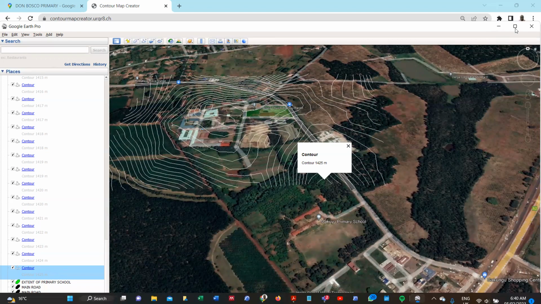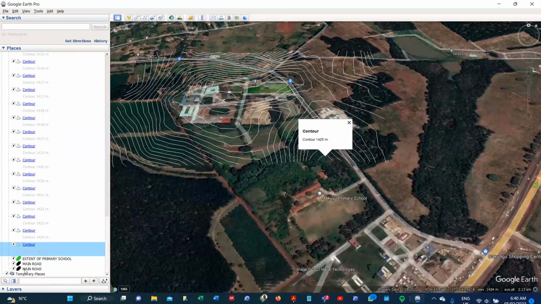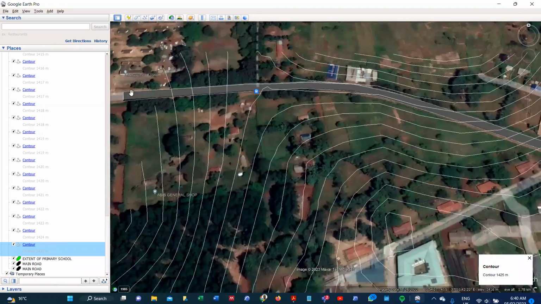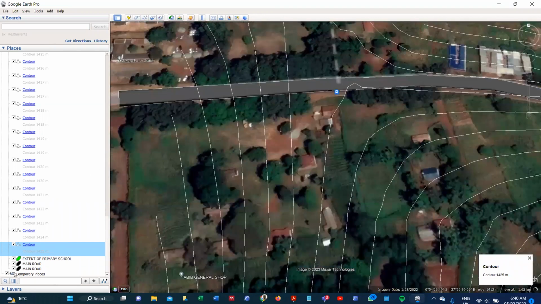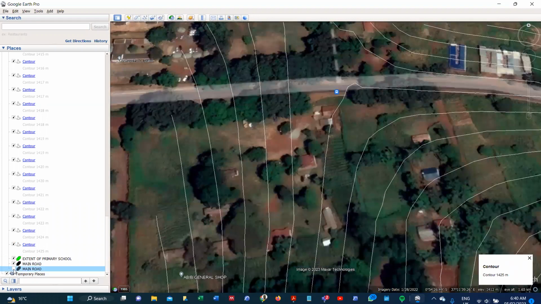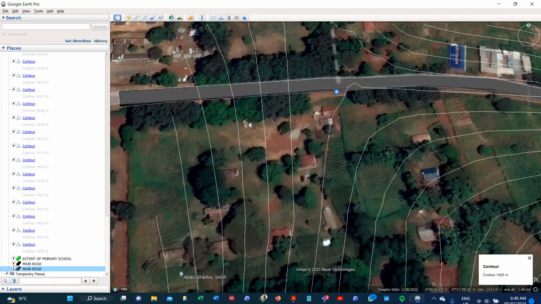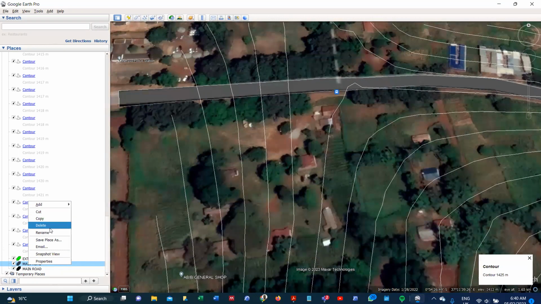Remember what I mentioned about the road? Because I started one of it and I did not finish it, it has been placed here, but we don't need it. So we need to go and check which is which, okay? So I will hide that one. And as you can see, it hides our road. I want to bring it back. Let me hide this one. This one, as you can see, there's nothing, okay? So all what I need to do now is to delete it.